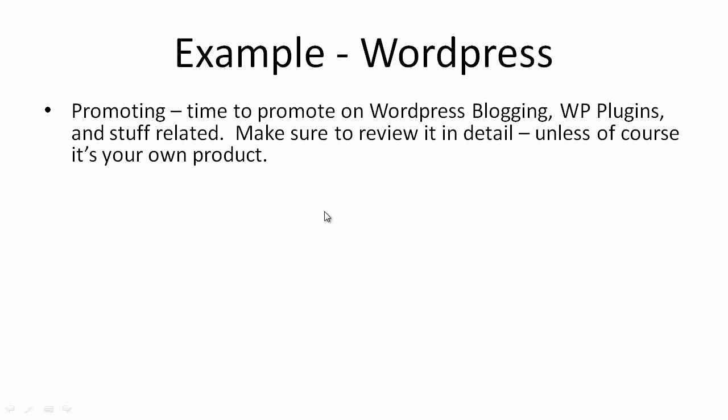So, time to promote. You can promote WordPress blogging, WordPress plugins, WordPress themes, or stuff that is related. But make sure when you promote something to review it in detail, unless it's, of course, your own product. If you're promoting somebody else's product, I would advise you to review it in detail, either through a video, a blog, or something. That way you can show your list that you truly care about them enough that you're not just promoting it because you want affiliate commissions, you're promoting it because you truly believe in the product itself.